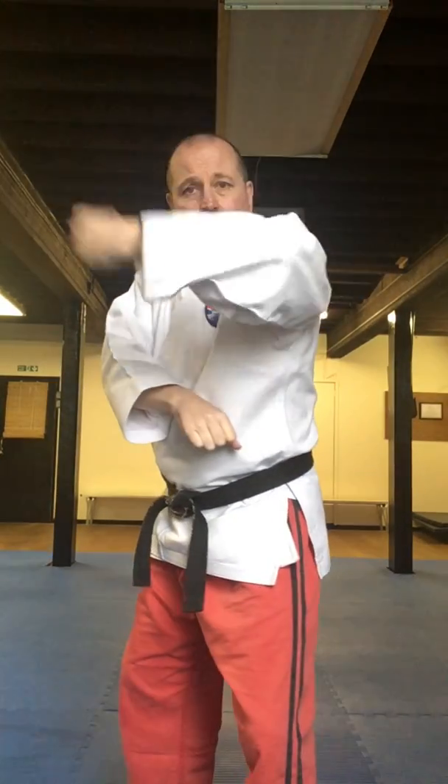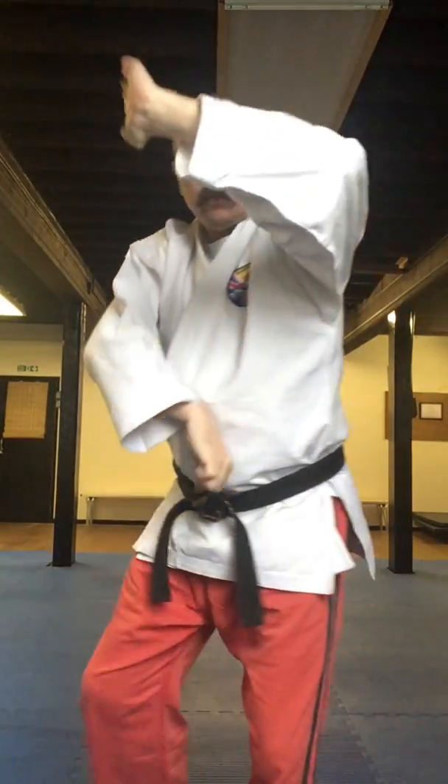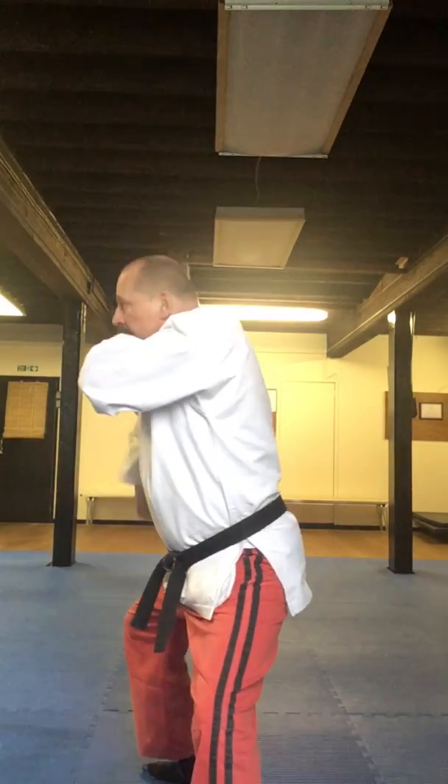We're doing a little spinny bit here. So we do one, we're going to come down — two. Think that they've got a boxing guard up, so you come round for this one and it hits them on the guard there. So you've missed. What you do now is you're going to use this hand that you've just struck with to pull their guard down on the other side and then come over the top. Then from here we're going to go backwards into a reverse winding, and then the chap that you tried to hit the first time has come round, so we're going to come up and give them a spinning back fist, and then back to your guard.